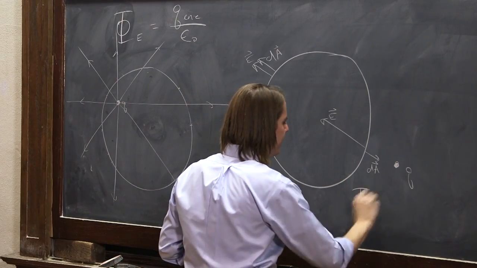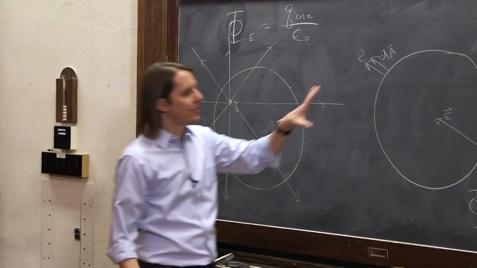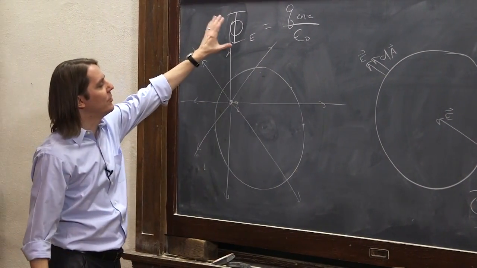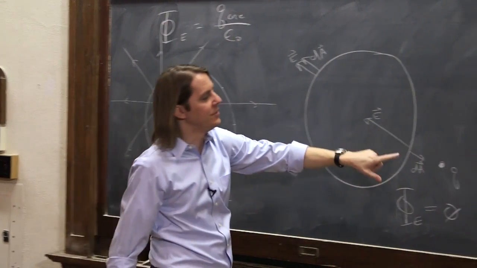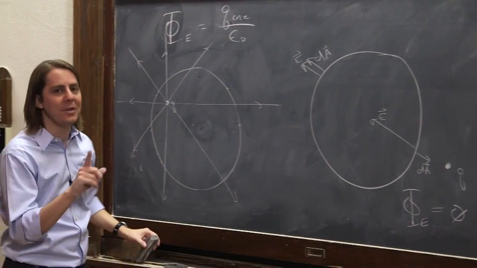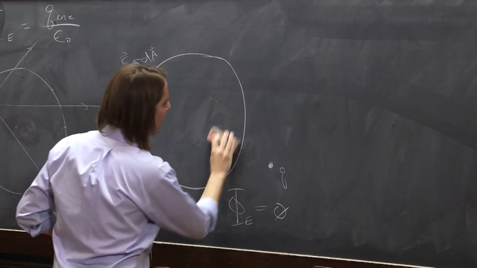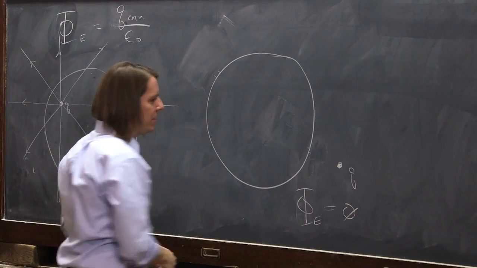If we did the vector calculus, the flux, I promise you, would be 0. And that obeys Gauss's law, because there's no charge enclosed. The charge is on the outside. So that is where you believe me about the vector calculus. Now let's do it with field lines. And maybe you won't have to believe me so much. You don't trust me. It's fine. It's only the third week. I understand.